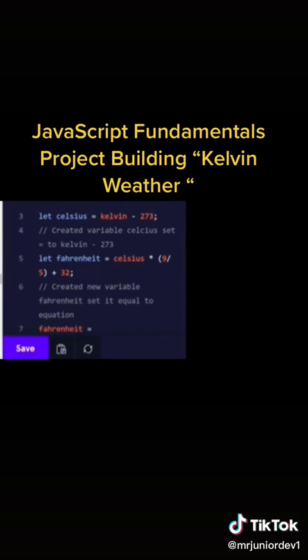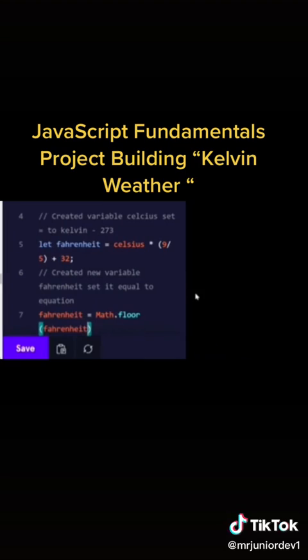Okay. Then we're going to use the math.floor method, math.floor. Then Fahrenheit. So we're taking math.floor Fahrenheit and setting it equal to Fahrenheit, the variable.